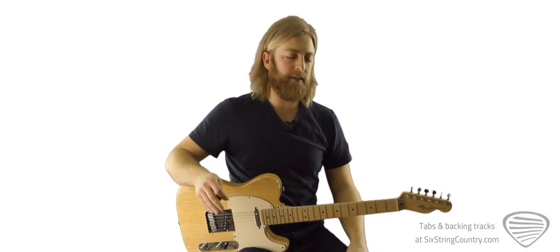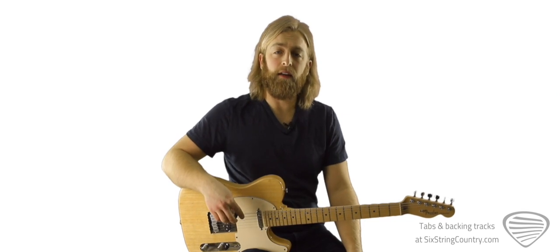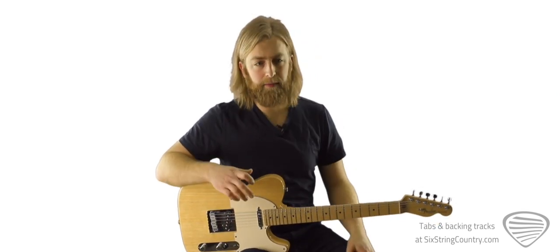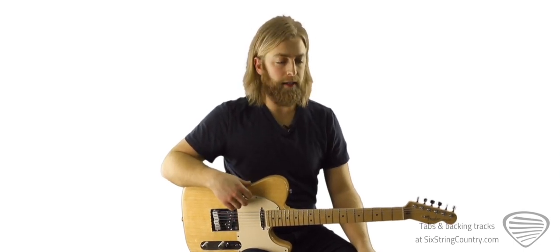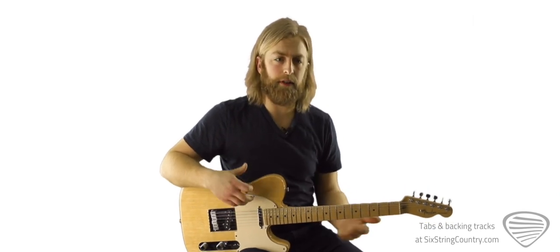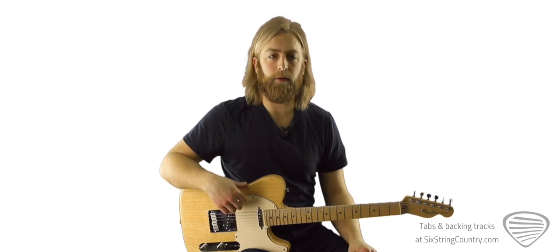Alright, we've just learned these 4 licks, these pedal steel style riffs in the key of A, but we also have the backing tracks and the demonstrations and the tabs available for you in the key of C, D, and G. And we don't need to go through and get our fingers on all these again because it's literally just a matter of shifting up and down the neck, exactly what we did.